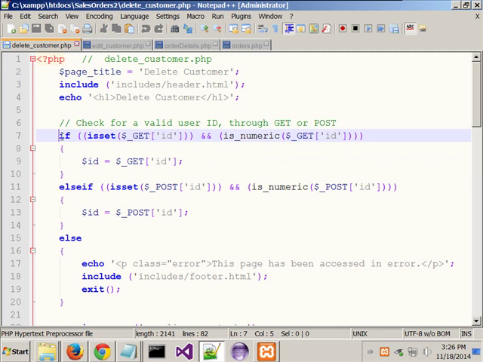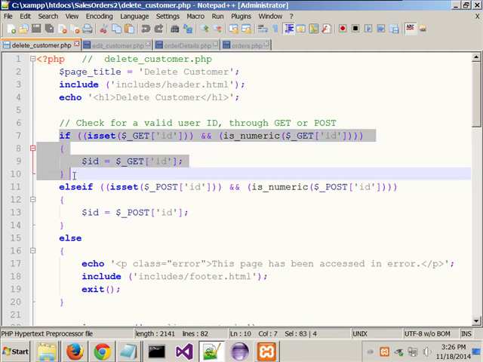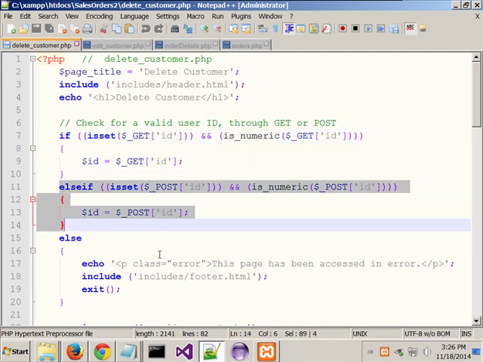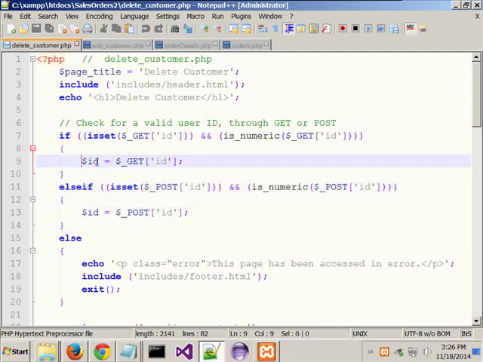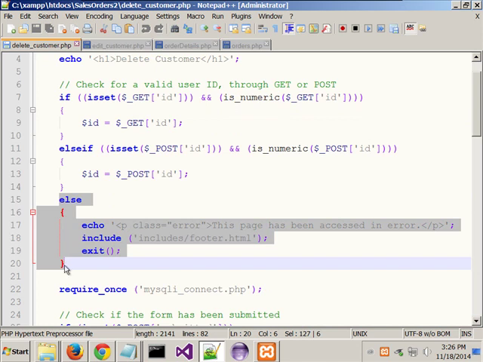So this is saying that if you're coming in through a get or you're coming in through a post, if either one of them is okay, if there's an actual number in there, set the ID equal to that number that you just passed in. Otherwise, the page has been accessed in error. So you shouldn't be able to just get to that page by itself.